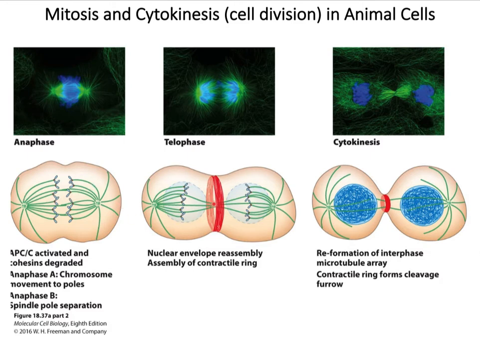And during telophase, you have the formation of this contractile ring, which is made up of actin and myosin, and you get a contraction event of the actin and myosin. Very similar to the contraction of the actin-myosin structure in muscle cells that we talked about, which leads to cytokinesis, which is the pinching off of the 2 daughter cells.